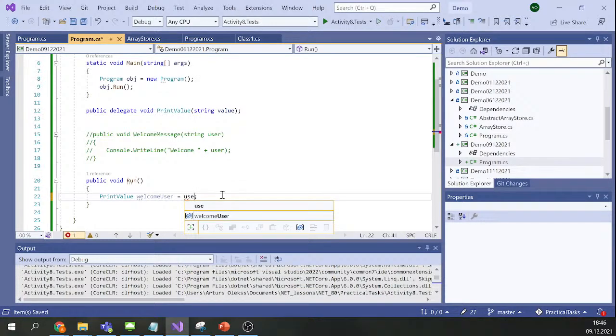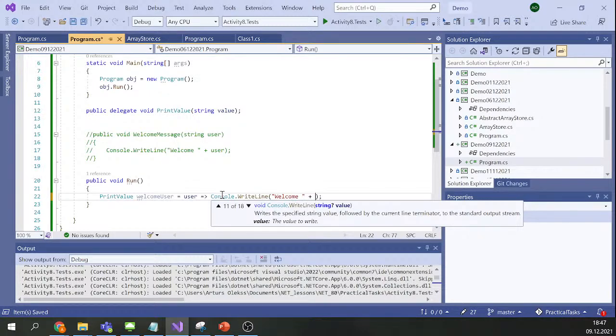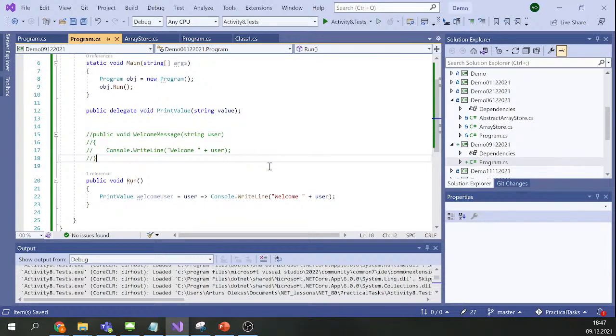Then I have user, pass it, and then console write line, welcome, and the username. So this would be an even more direct way. I don't need to create the method somewhere else. Basically this is the same as this, just a shorter syntax. We don't need to declare it separately; we can simply provide the values there.